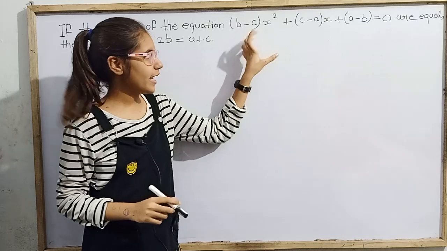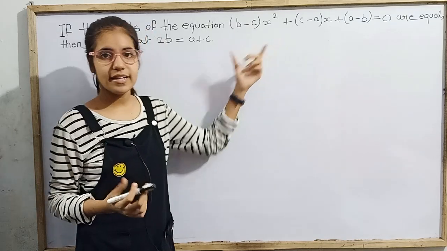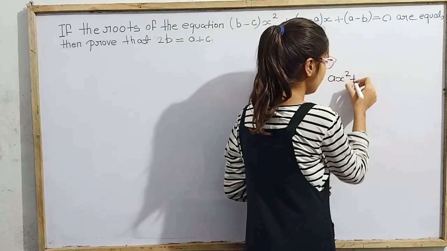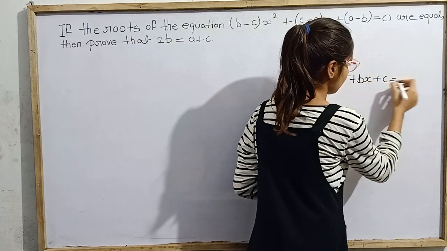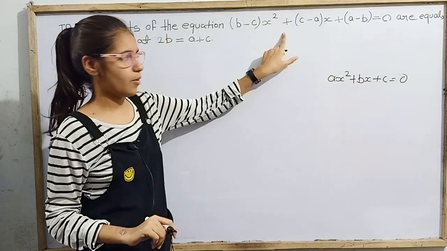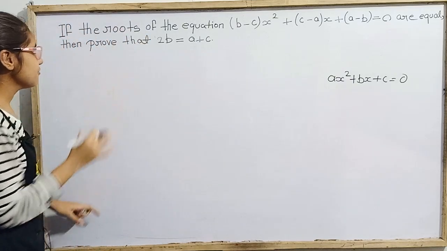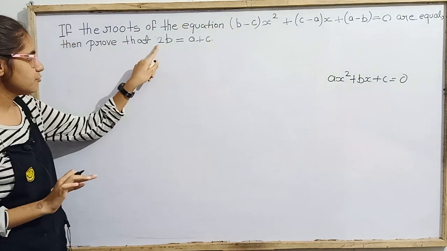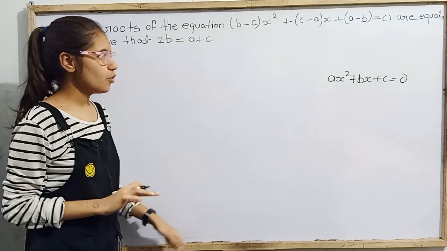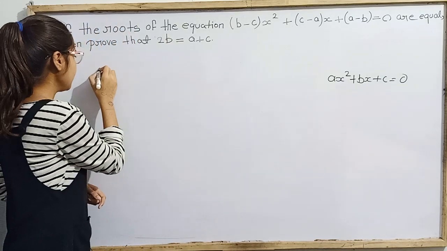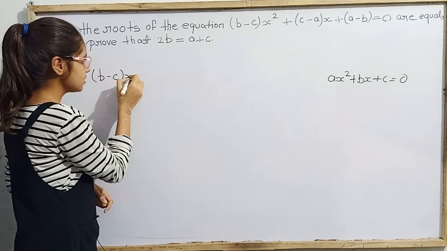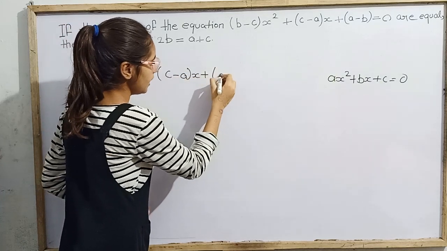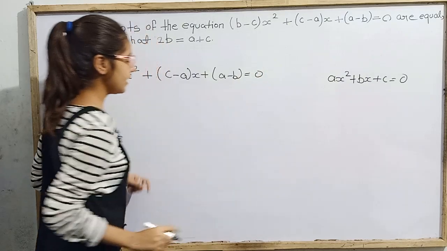What are the questions? We have an equation. Okay but what type of equation is it? It is quadratic equation and obviously we know that quadratic equation is always in the form of ax squared plus bx plus c that is equal to 0. And obviously this is in the form of this. Okay now what is the interesting fact in this question that its roots are equal. And what we have to do? We have to prove that 2b equal a plus c. So first of all let us write down this equation.